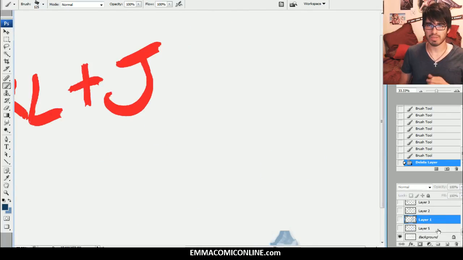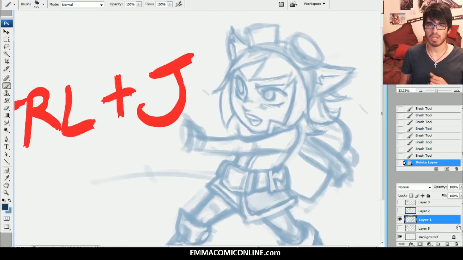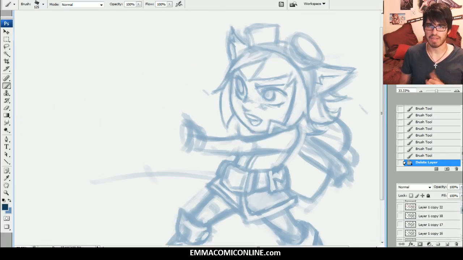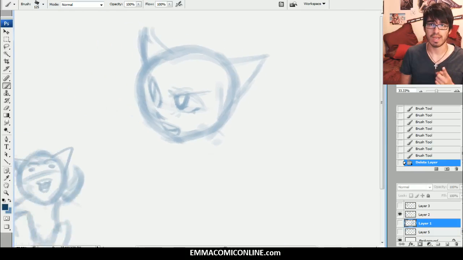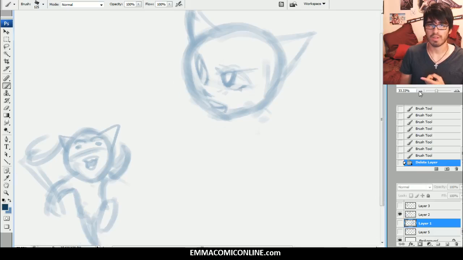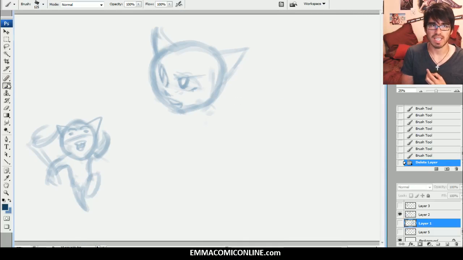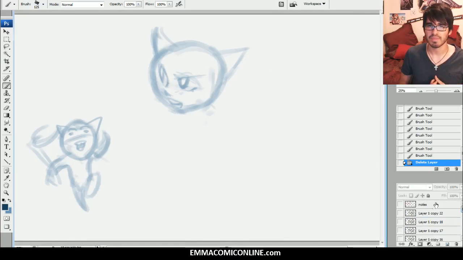And what I'm going to do is walk you through the layers that I used while I was doing this. So you can see basically all the times that I hit Ctrl J. So that was the first one. Actually, no, wait, this was the first one. This was the first one where I just drew the face and the angle of it.